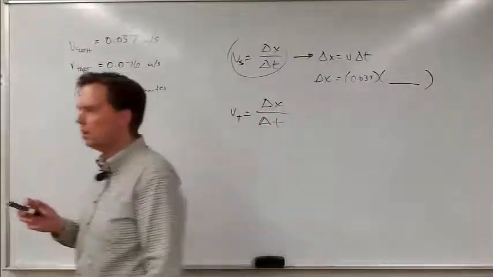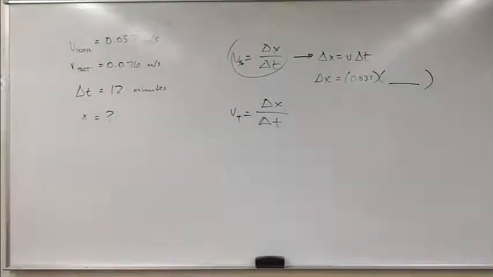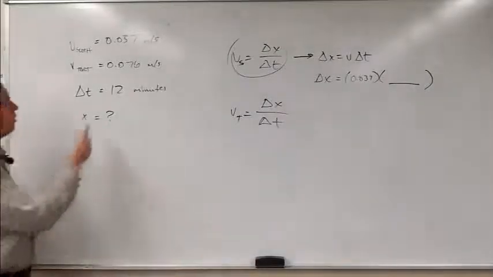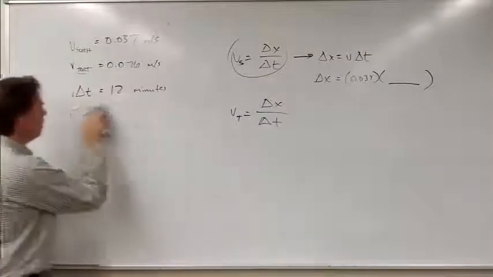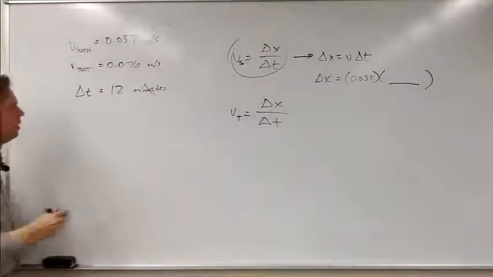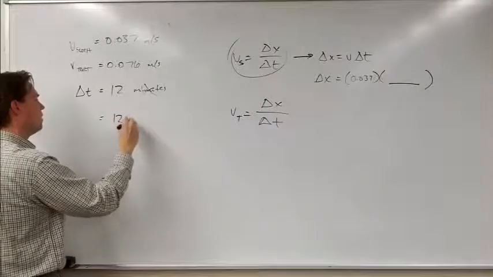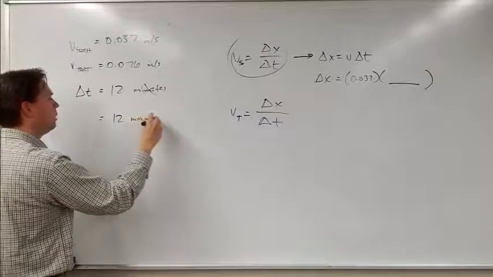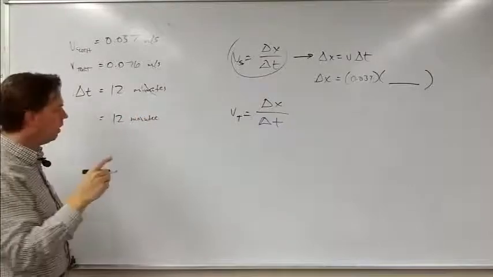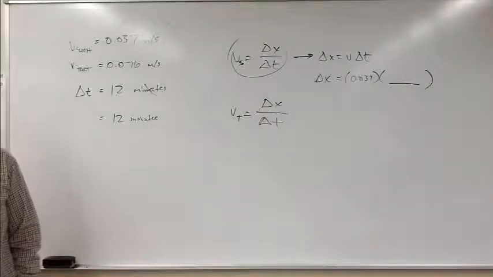The SI unit, yes, you're already jumping ahead of me. The SI unit for time is seconds. So I don't want minutes, I want seconds. So how do I convert from minutes to seconds? I multiply by 60, right? But what's the general rule? How are you doing this conversion? Because we may have to do lots of different conversions in lots of different contexts.